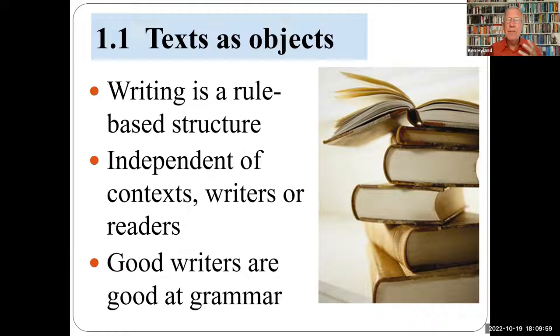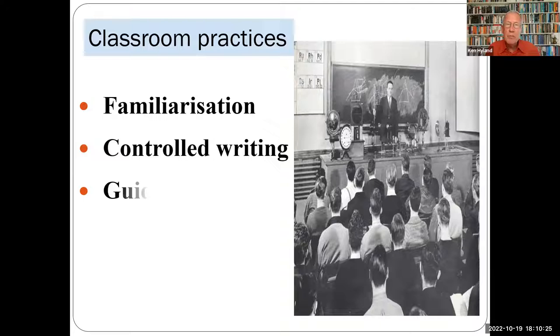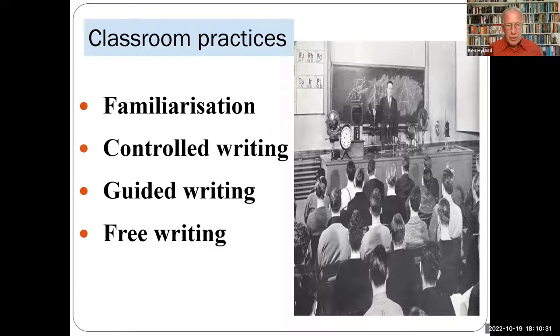So this is what we tend to think of as a product approach. This view sees writing as the arrangement of words, clauses, or sentences. And students can be taught to say exactly what they mean by putting these together effectively. In the writing classroom, teachers emphasize language structures, often in these four stages. First of all, there's some kind of familiarization where students look at a text to understand its grammar and vocabulary. Then there's controlled writing, where they manipulate fixed patterns, perhaps using substitution tables, gap filling. And then there's guided writing, where they imitate model texts, completing texts, writing parallel texts. And then finally, learners get to use the patterns that they've developed to write an essay, a letter, or whatever.